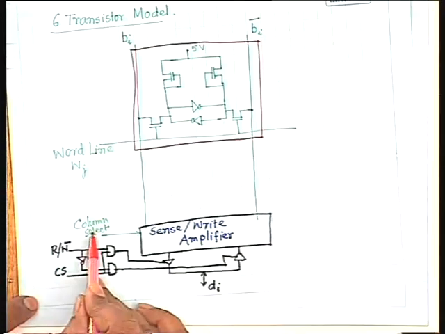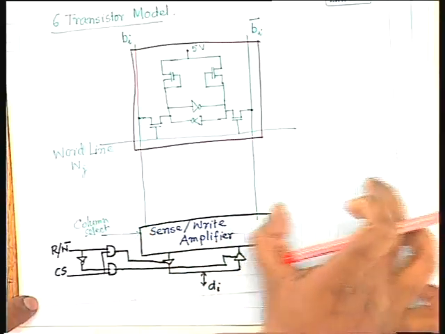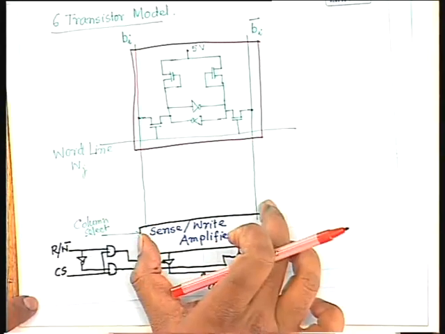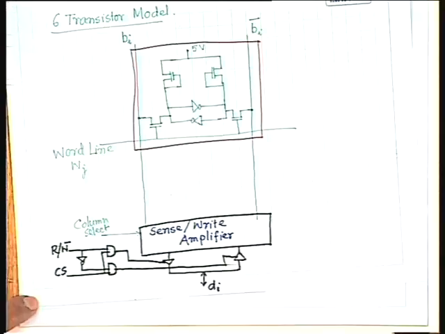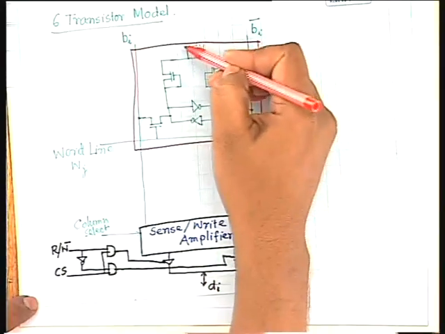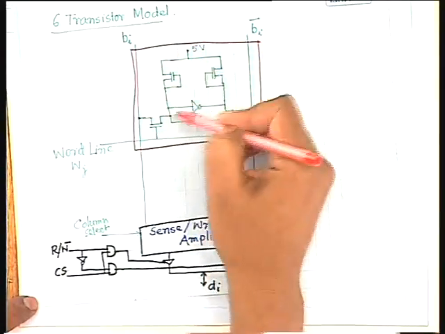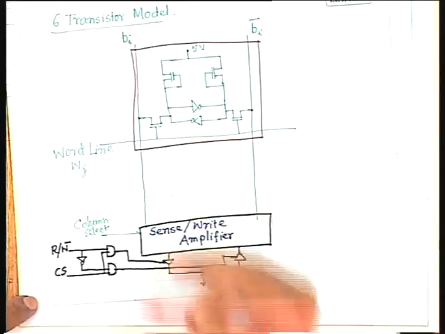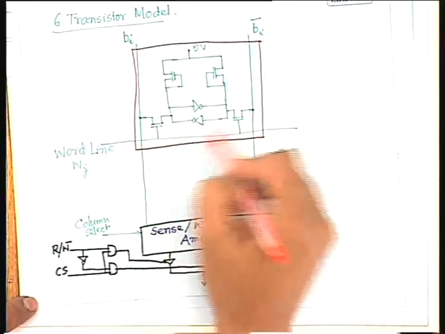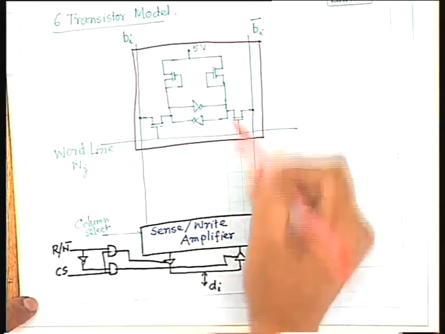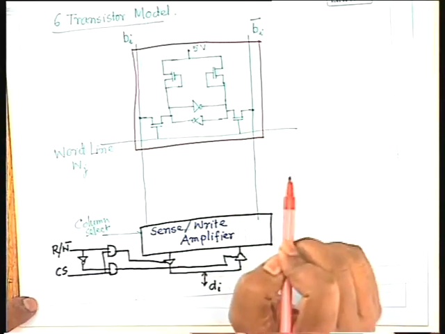And using the column select from the column address decoder, actually there are a number of columns like this. If I repeat this same architecture one after another, this becomes a number of columns. And the rows will consist of these cells arranged one over the other. Now see how you write the data into this cell, or how you read the data from this cell.